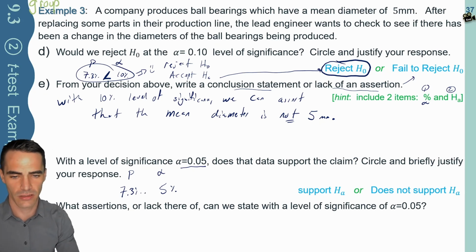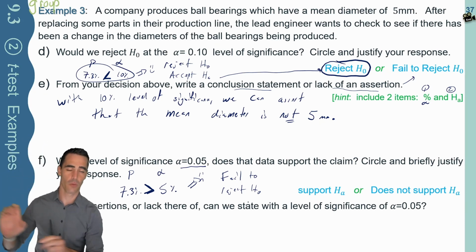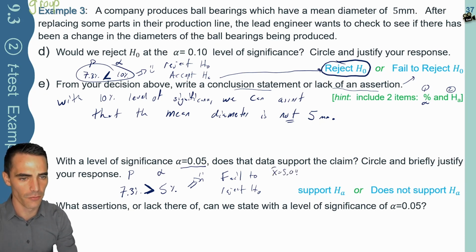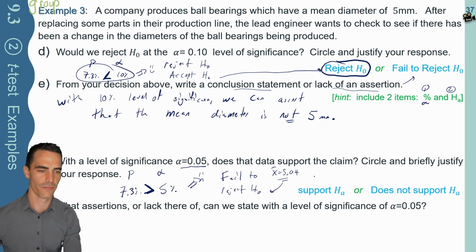You're getting worried. It's an accurate feeling. It's not a good feeling because this is a failure. Bummer. P is greater than alpha. That's fail to reject. I am unable to say bump the status quo. Our claim is correct. Whenever we're trying to make this decision, it means this sample we collected, the x-bar equal to 5.04, didn't provide us strong enough evidence to reject. We failed to do so.